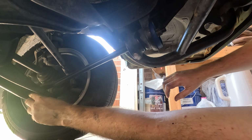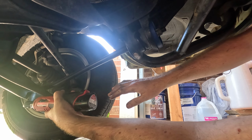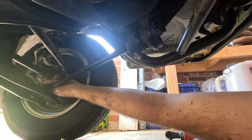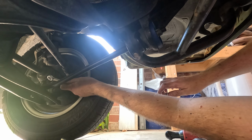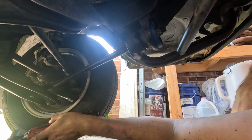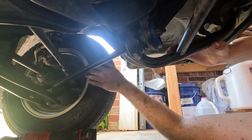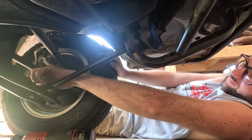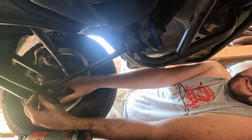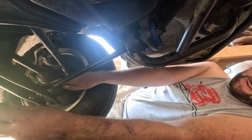So it's angled a little bit. That's okay. That ought to help straighten it out. Maybe I made it worse. There we go. Gotta rock the truck. Wrong way.